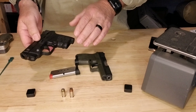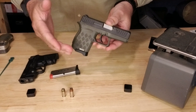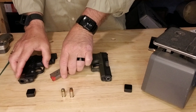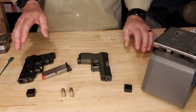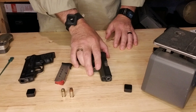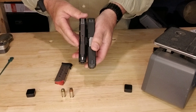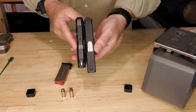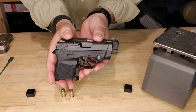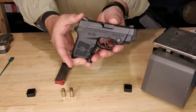So if you can find the Bodyguard for around $330–$340, the DB9 with the laser added is still a little cheaper. That said, it all comes down to personal preference — whether you want a .380 or move up to a 9mm. When comparing these two guns together, the reason I chose to compare them is they're almost exactly the same size. The 9mm is one ounce heavier, and the grips are basically the same length. The barrel and slide are less than half an inch longer on the front of the DB9.